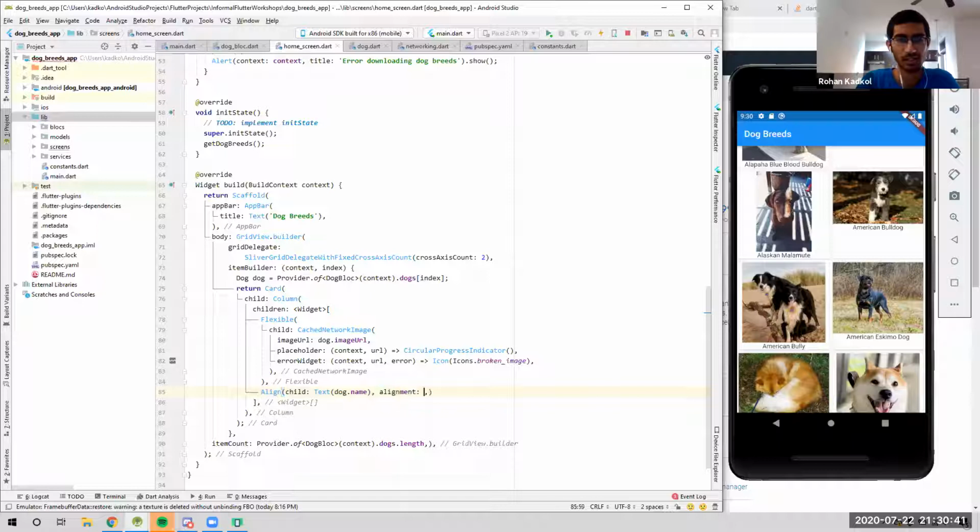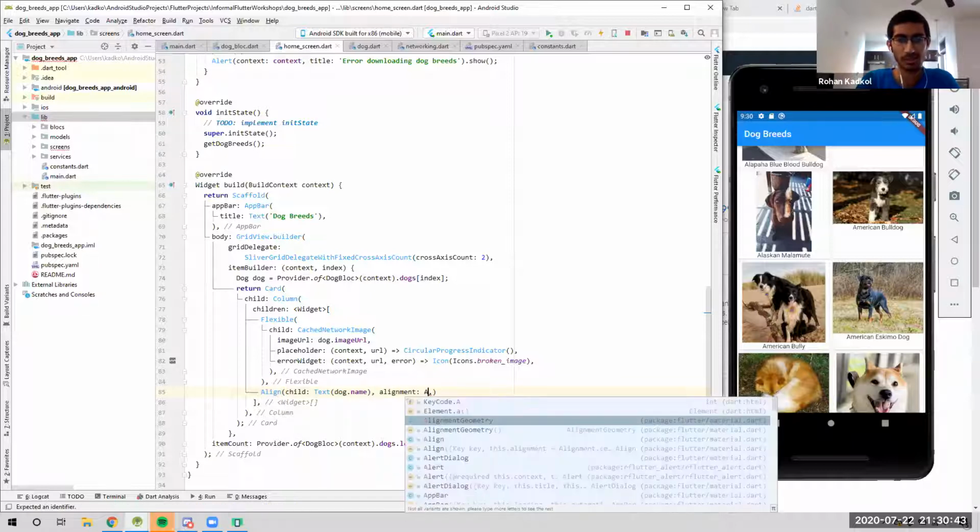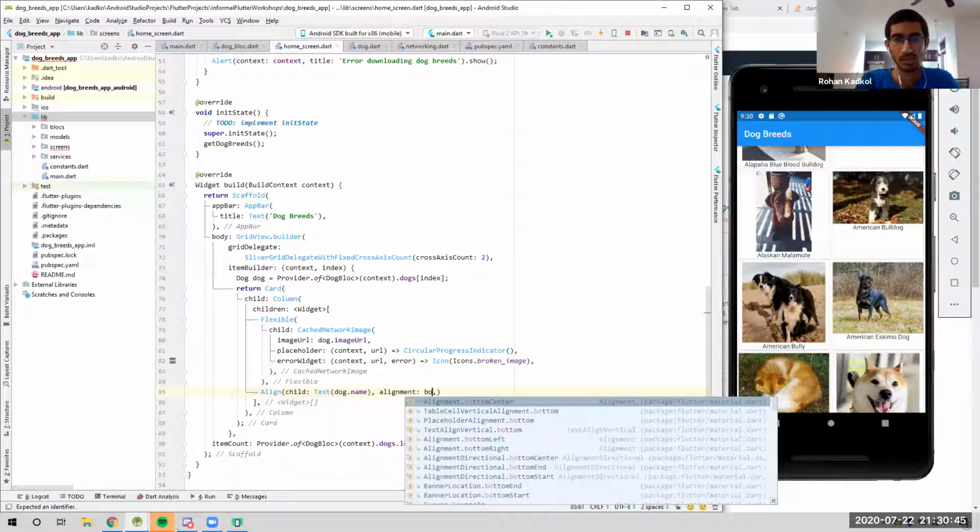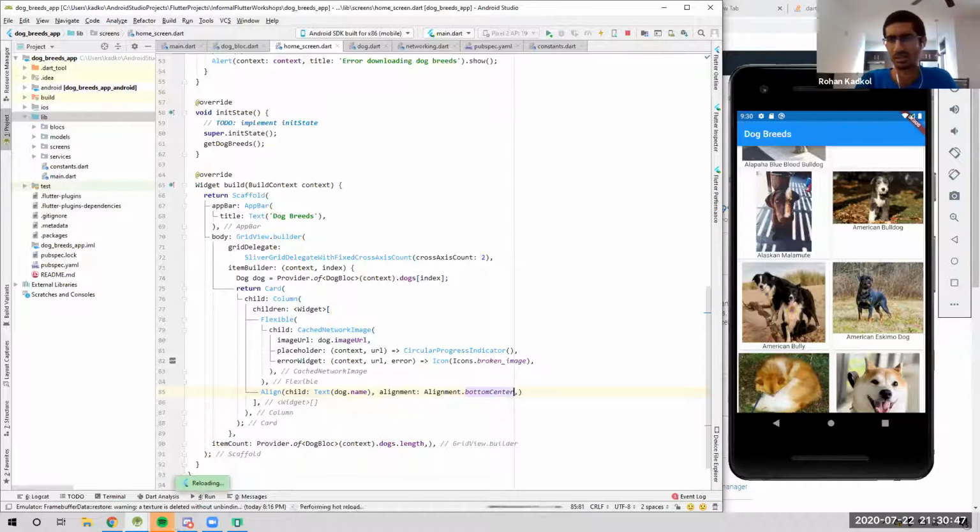I've never used this as such. Let's see, bottom, center. No, it didn't work. Let's remove the align widget.